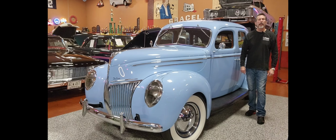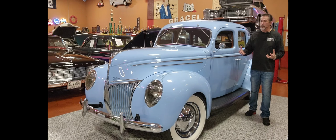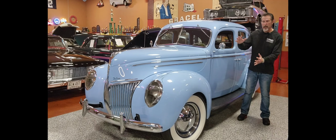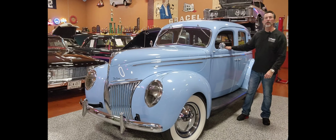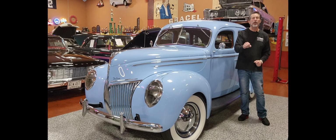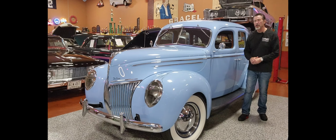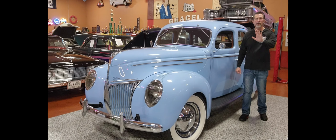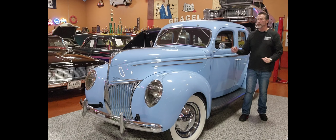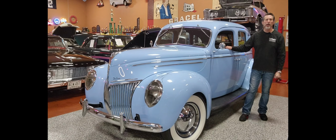If you are a fan of that classic hot rod look and feel, you want the flathead, the wide whites, all this beautiful woodwork on the inside, this is the car for you. She is gorgeous. She has the proper upgrades. It has it all. It is ready to go. Beautiful show car. It's won many awards. It really is at that level.